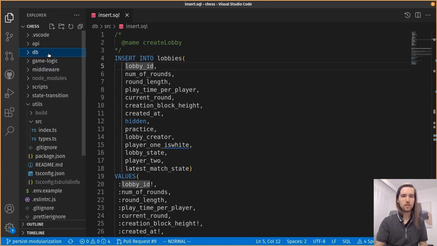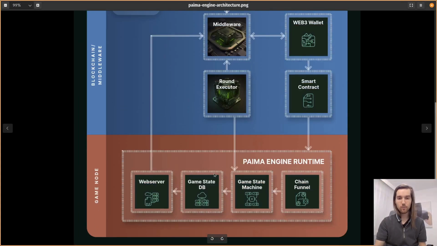Effectively, the database part of the project allows you to define your schema for your game state, and then we use a specific library called pgtyped that allows you to really easily and declaratively specify your full database and all the tables required for your game and expose that directly in easy to use TypeScript imports that you can then use in the middle of your code to easily create queries that your game state machine returns from the state transition function, and which then get directly applied to the game state database.